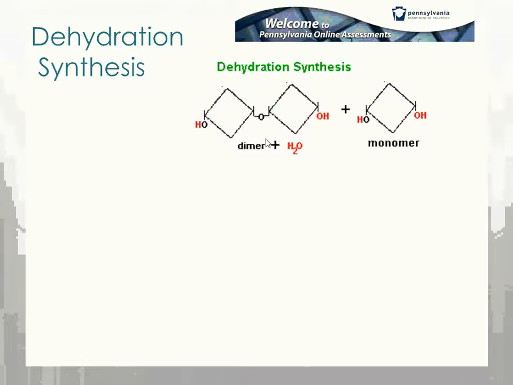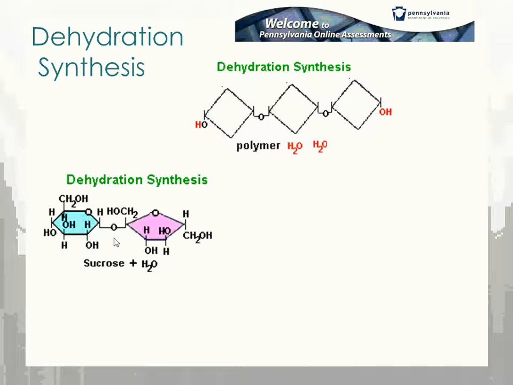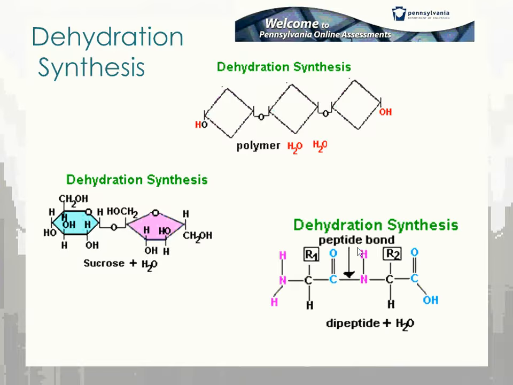So just a little bit on dehydration synthesis. That's the overview. So you can see here the monomer comes close, an enzyme comes in, takes away the water, removes water, and makes a chemical bond. This is just a very general picture, but it's done with carbohydrates, it's done with lipids, and it's done with proteins.